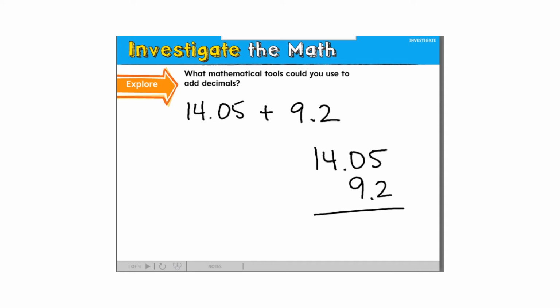See what would happen? I'm going to start adding up digits that aren't in the same place, right? The whole thing when you're adding or subtracting is that you have to add hundredths together, tenths together, and ones together. I would be adding hundredths, which is this number, with the tenths. So you can't do this. You'd get the wrong answer if you did this, right?